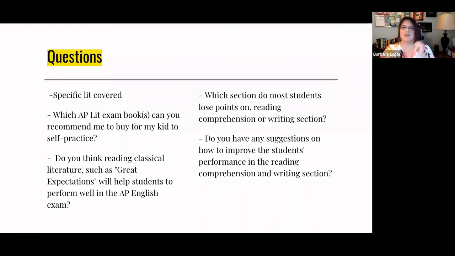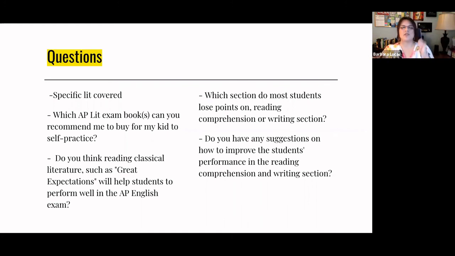You get 1 point for having a thesis, which basically everybody gets that point. I'm not kidding. You get 1 point for sophistication, which again, there's a handful of tricks that we can teach them to look for. And then you get a possible 4 points out of 6 for evidence and elaboration. So if you can teach a student how to knock out their intro, get started, knock out their conclusion, show some insight, show some larger implications, you're done.